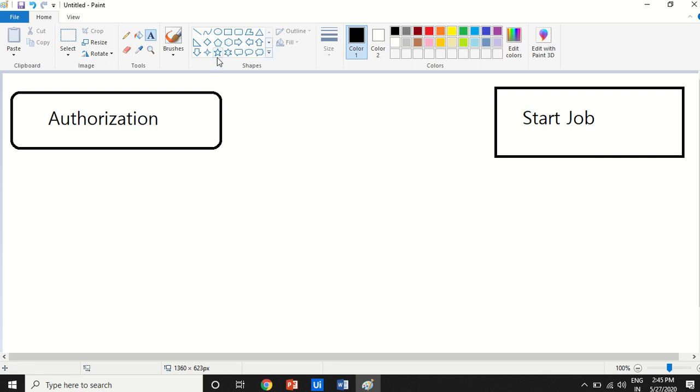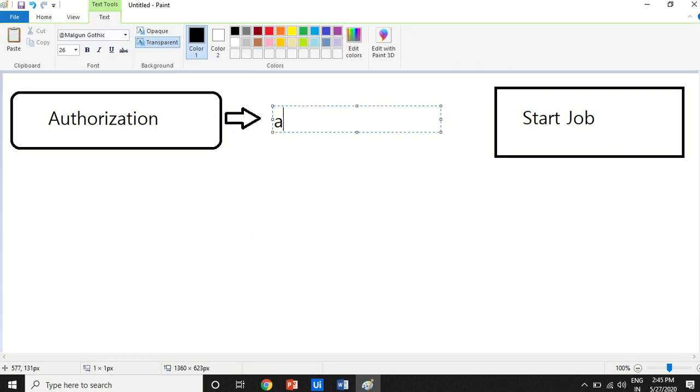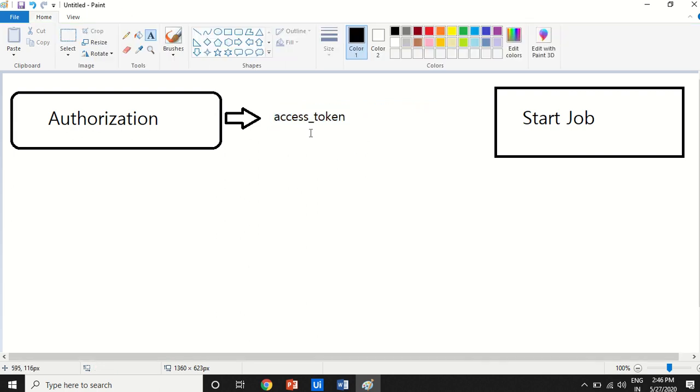Once you authorize, it will release one key, which is called the access token. This will give a randomly generated access token once you are authorized.